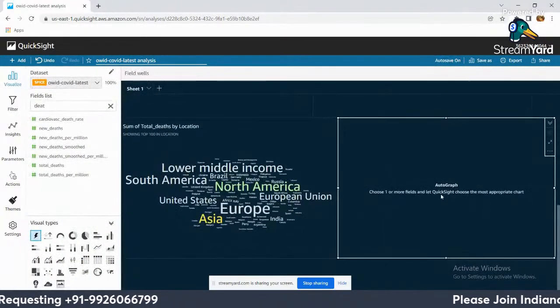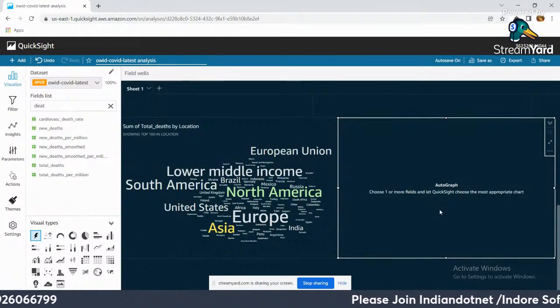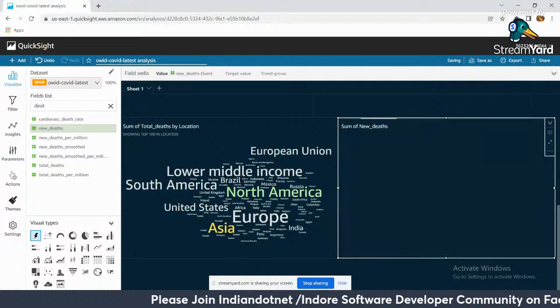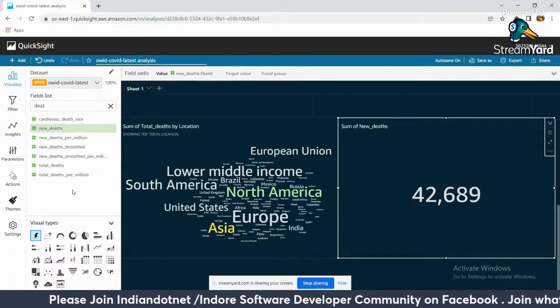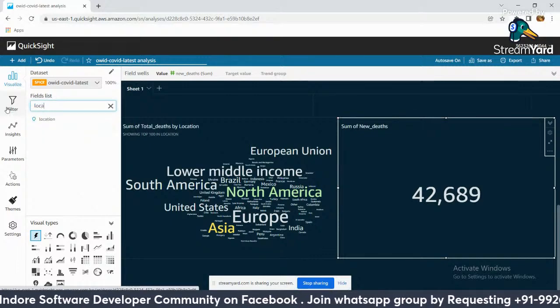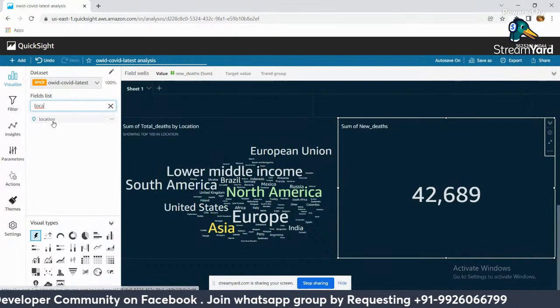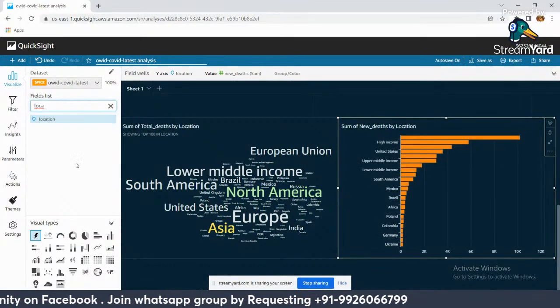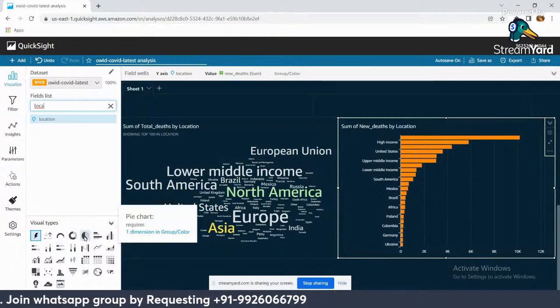Just click on add visualize and drag and drop the field according to your understanding. For example, I go for location again, and now I want it in the pie chart.